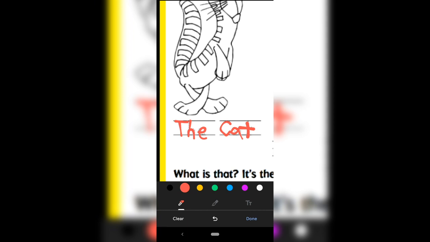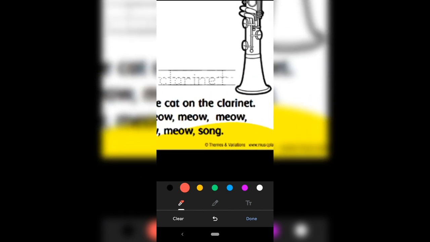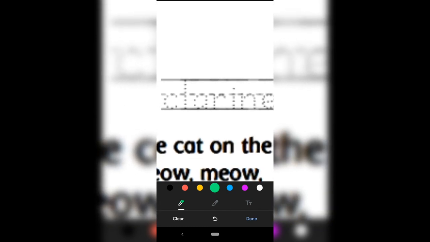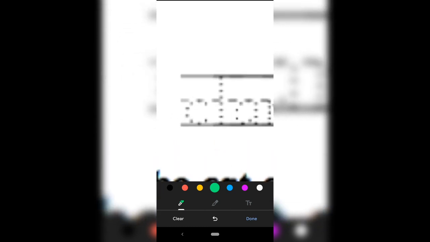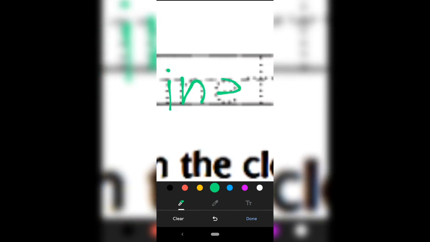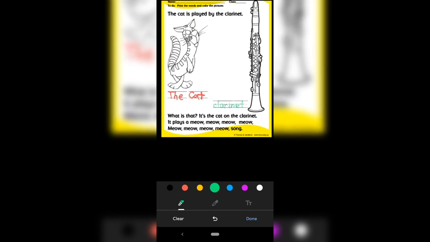So take your two fingers and go across. Always two fingers. So now, maybe zoom in a little bit more, because that's a pretty big word. And let's use green. So we have C, L, A. Alrighty, and then you just keep on going. R, I, N. Clarinet. Beautiful instrument. What a wonderful instrument. Okay, so now you printed.